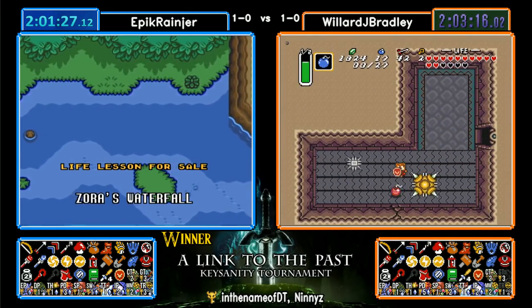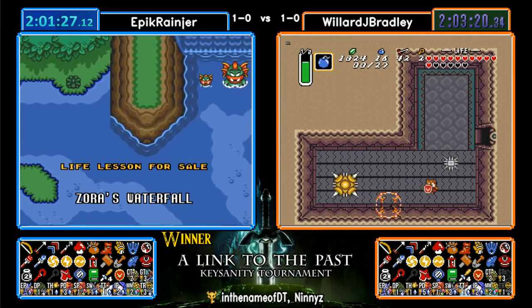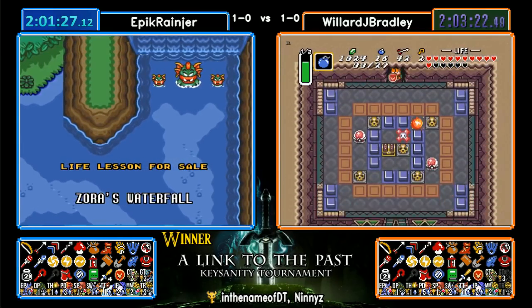So Willard just about up at the top of Ganon's tower. An unfortunate mishap with a bomb there. He just wants to get through it at this point.